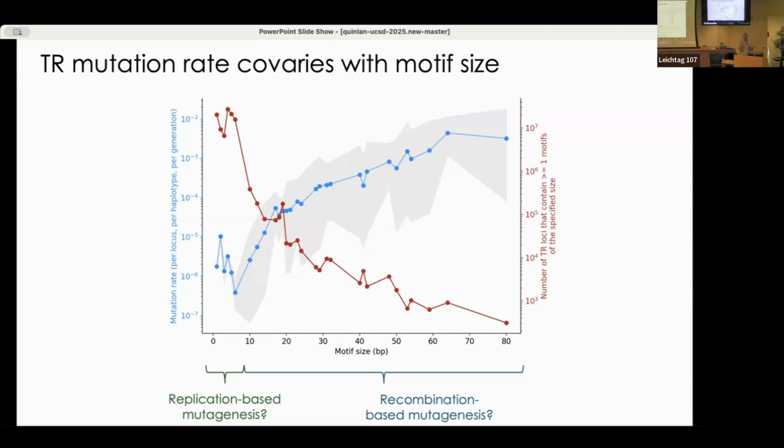But I would expect one positive control, and I always get this backwards. If Melissa's on, she probably knows. In eggs, I think it's more often contractions. As soon as I'm saying it, I'm sure it's wrong. It's the opposite. In one gamete, it's expansions, and in one gamete, it's more often contractions. I forget which. So we expect to see that. But that's only been done for STRs, so we don't really know what it'll look like for VNTRs.